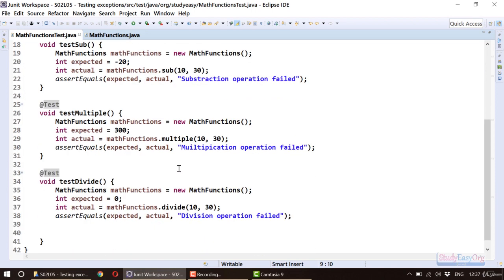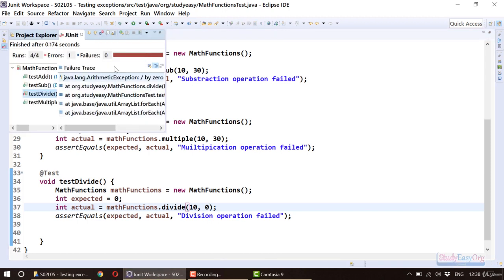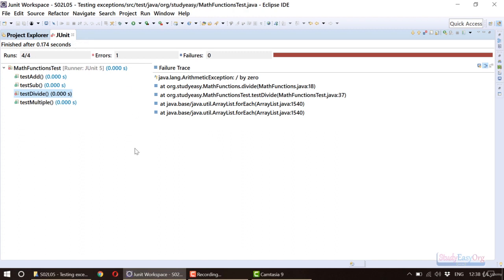Let me show you. So in here, even though we are testing for expected and actual values, for example, we pass on 0, then what would be the outcome? How will JUnit handle the scenario? Let me show you. So in here there would be this crash, and this will say that there is an arithmetic exception, divide by 0. Well, the test is failing, right? So is it a proper scenario?